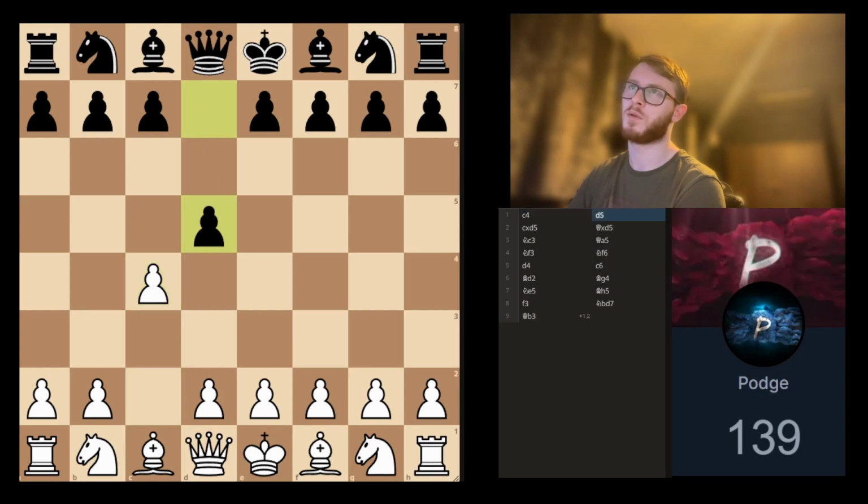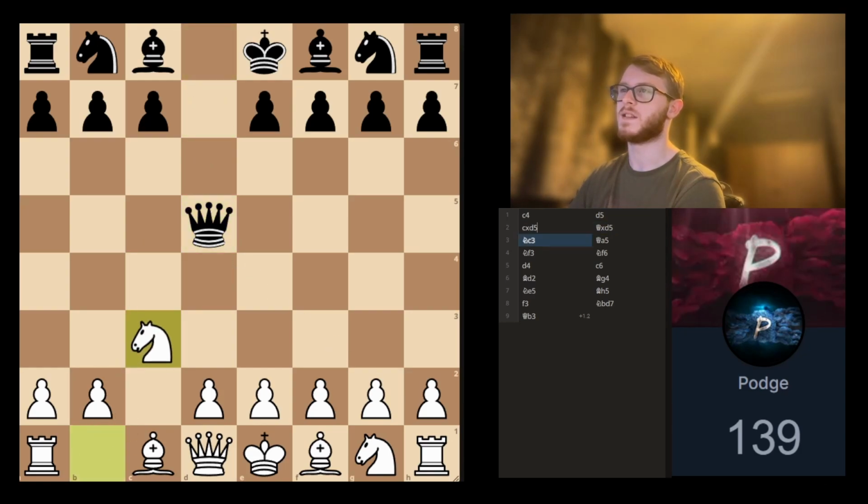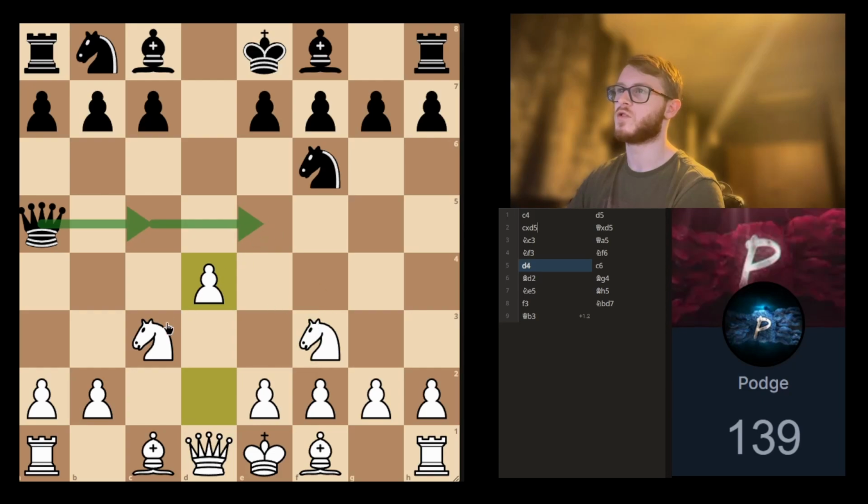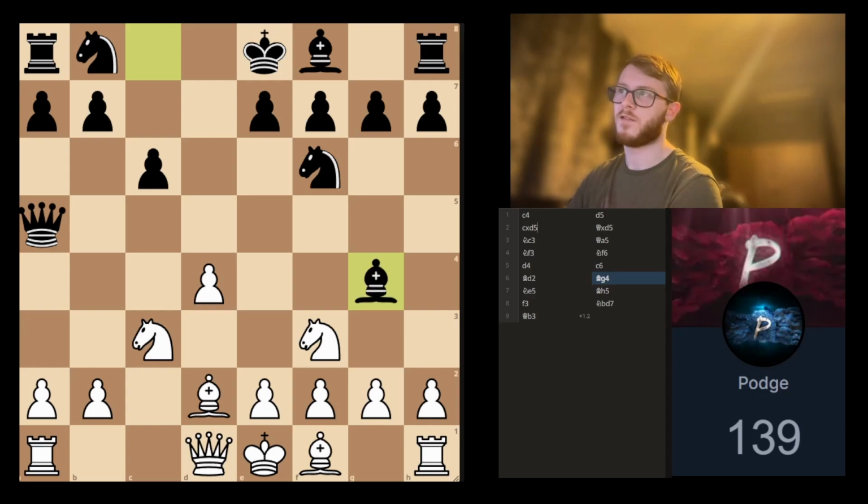We get the English opening against the Anglo-Scandinavian defense. So of course, whenever you have tension in the middle, you take the pawn. Queen takes. Now we win a tempo on the queen. Queen goes to a5. Now here we play knight f3, the opponent plays knight f6, and we play d4, securing the center squares, just giving the queen fewer places to go to, as we own most of the squares in the center now. So we own this square, this square, this square, and this square, meaning the queen only has one retreat square, and we can put our bishop on d2 in the future, threatening the queen.